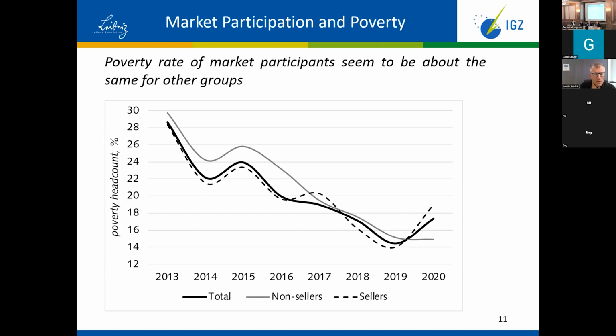So overall, non-sellers, in most of the cases, seem to have a bit higher poverty rate, but it's not always. So this chart already gave us a bit of understanding that maybe there is not much going on, contrary to our expectations that households who sell had more income and possibly can improve their standards of living.